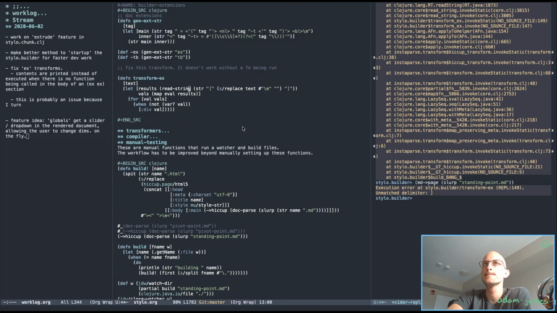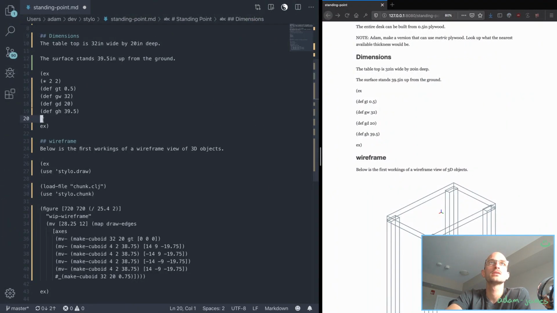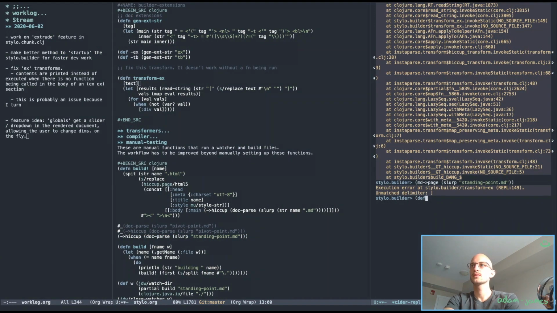No. Let's try, I'm going to run this function directly on this string. Okay, so there's the string.